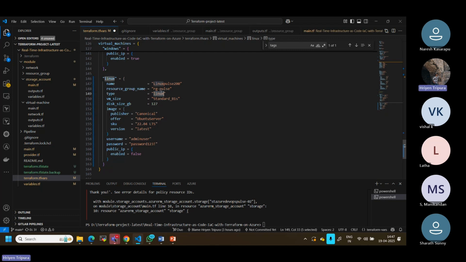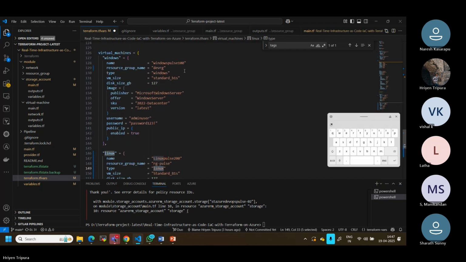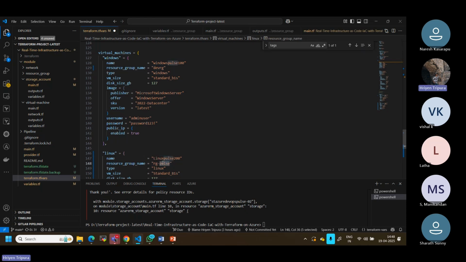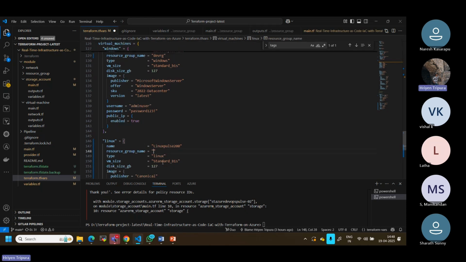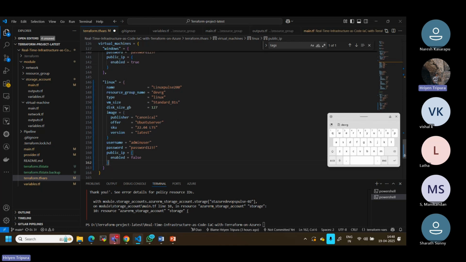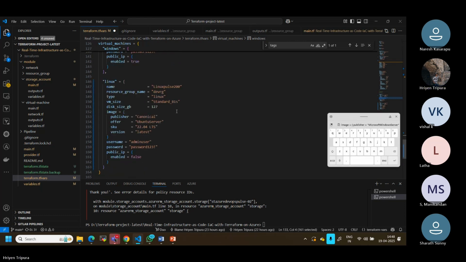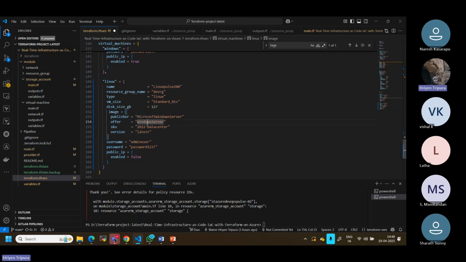So I'll keep it as Windows. False. Basically, as I told you, all you need is to update the properties of the VM related things. So I will change this publisher into something like here, right? I can copy paste it, the image block. I should have done Linux, but as I told you, there is an issue with the SKU, so I'll not do that.